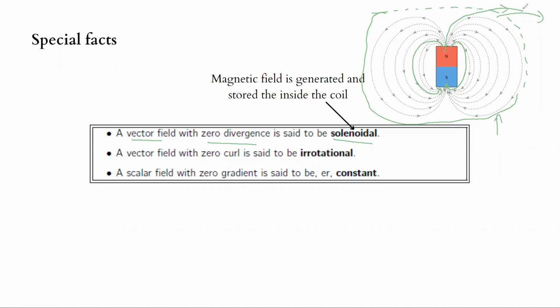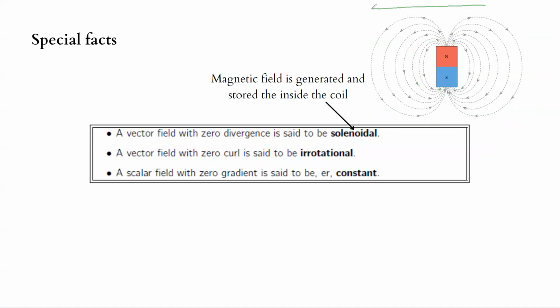So if there's any line that is going out, for example, out of a certain closed surface that we are considering, that same line will anyway come back into this volume, right? So the same strength that was going out will come back again. So the net effect will be zero. The net effect will be zero. There's no outgoing flux from the closed surface when there's a solenoid like this.